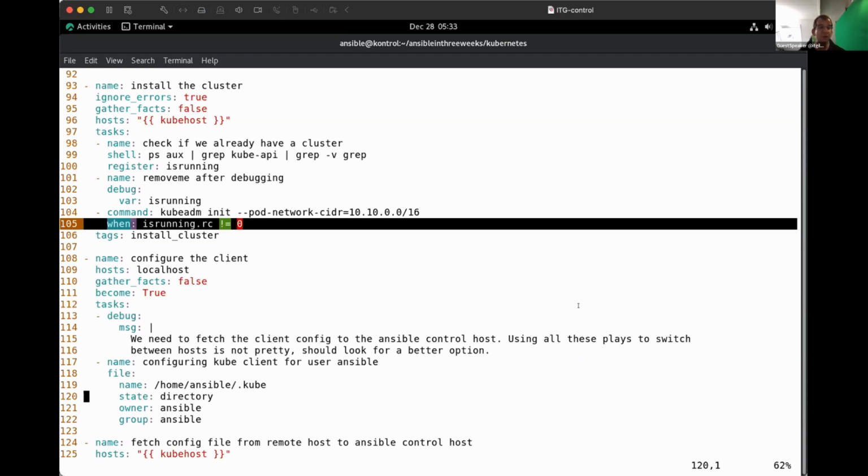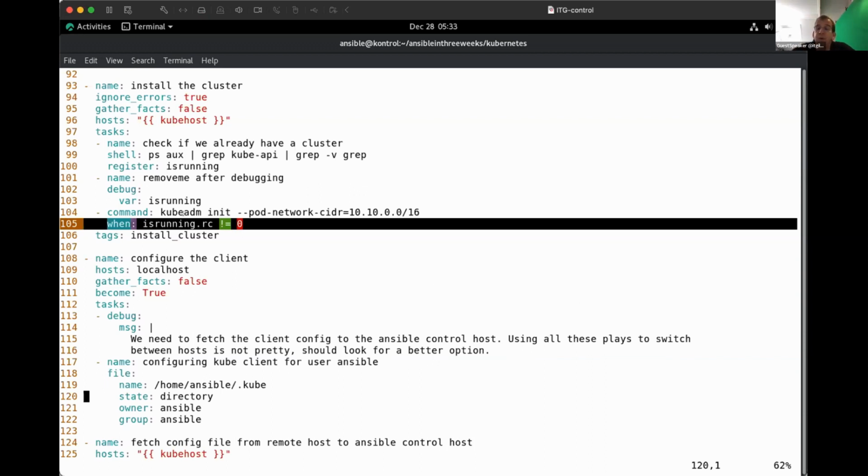In this case, if we would run the command module without the when statement in line 105, it would fail with an error on kubeadm init because the cluster is already available, and then nothing is going to happen anymore, and it's not going to proceed to the rest of the playbook.